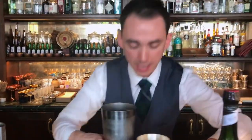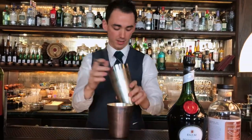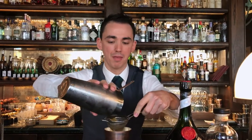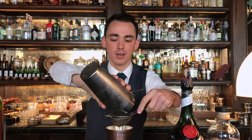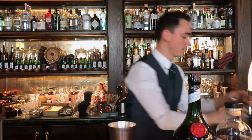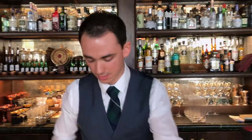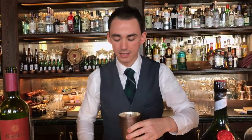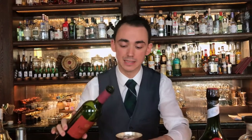We put this in a blackened copper cup, keep that idea of medieval once again, you know, we can imagine Macbeth really slamming his drink against another one to enjoy with his friends. Cube ice. As I said, there's going to be a float of Rioja wine. This is actually to represent the blood of the enemies that Macbeth killed on his way to being a king.